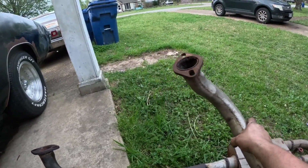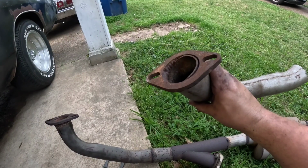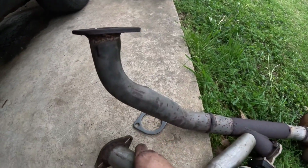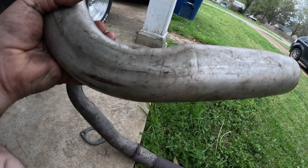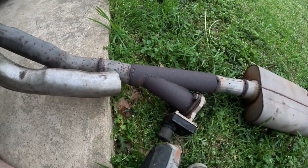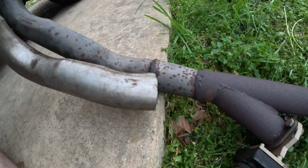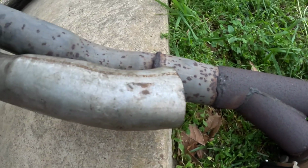So this is the old piece that was on here when the 383 was in the car. I just did a fit up, and it looks like it will still bolt right up with the 440. It's still really close, about right there, to the torsion bars. And this is the driver's side, because I did mark them. Can't find the passenger side, actually. Kind of hard to see my Sharpie right there, but see, driver's side. And it looks like I might be able to cut the exhaust right there. Hang on. There you go.